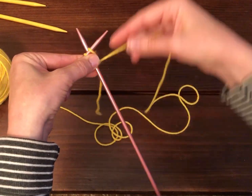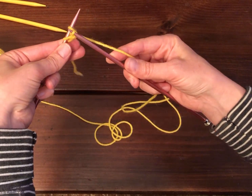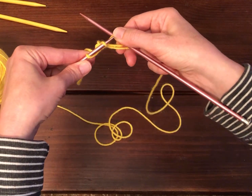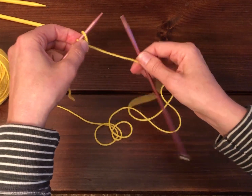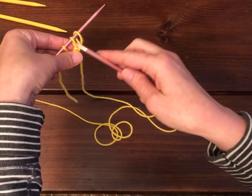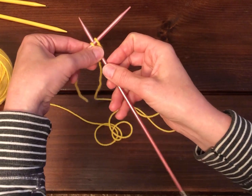And I'm going around, through, I'm gonna twist and put it back on. And then I'm gonna tighten it a little bit, okay? And I kinda wanna make sure they're all about the same looseness.